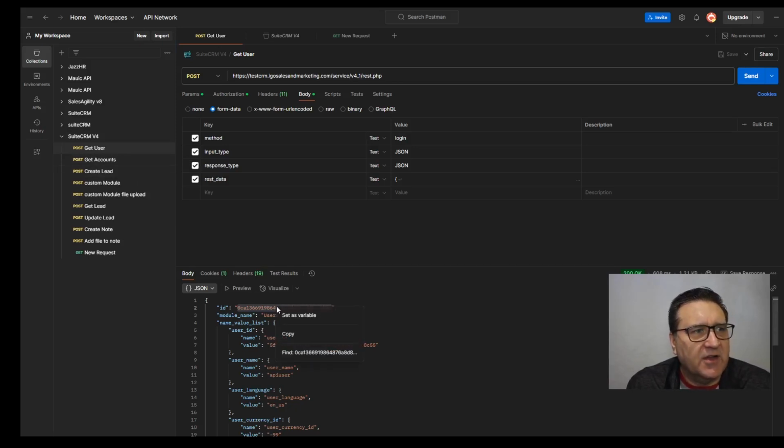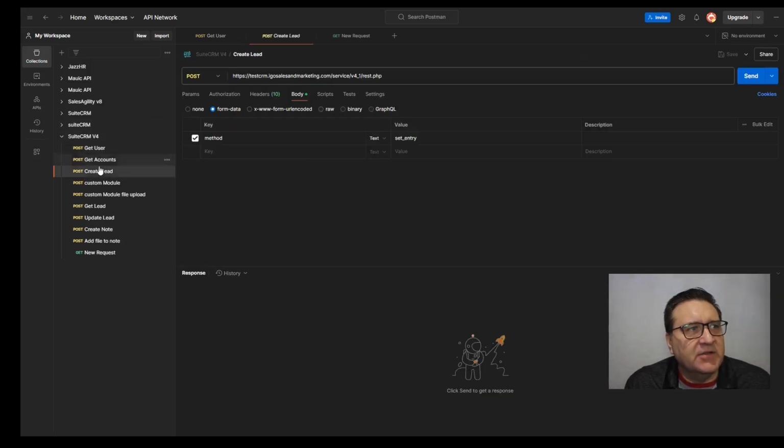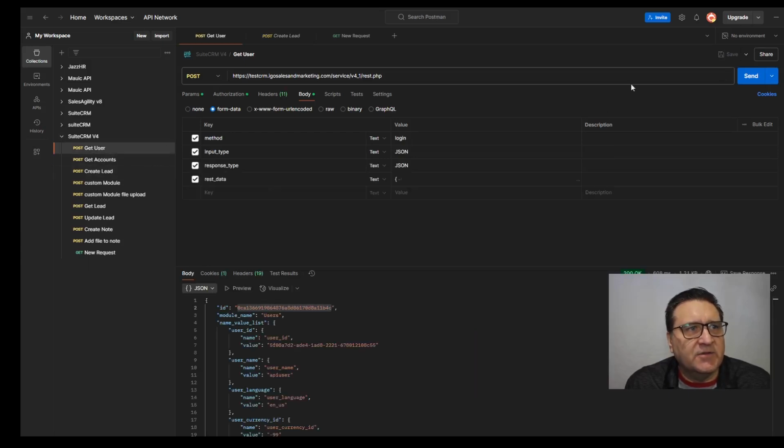Again, I just copied my session ID. Now if you're a power user of Postman, there's ways of setting up an environment and adding this as a variable, and it'll apply to everything in that environment. Anyway, I'm not that sophisticated, so we're just going to do it my way, and I think it might be easier for you to understand too. So the next thing we're going to do is create a lead. I would advise you to add a new request and call it create lead. The other thing you might want to do is save my get user request here, and then it updates all this stuff.